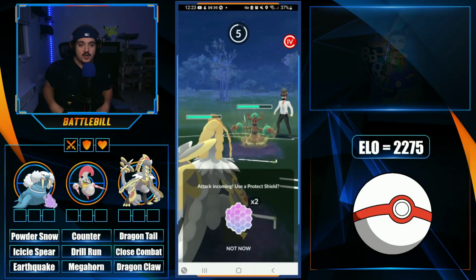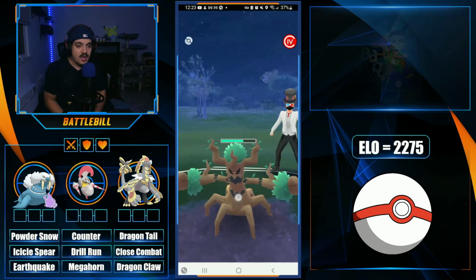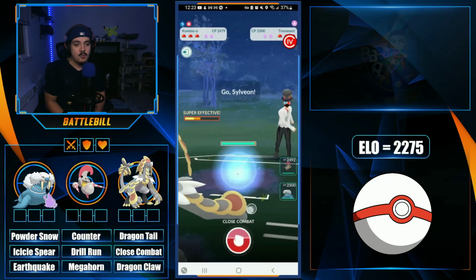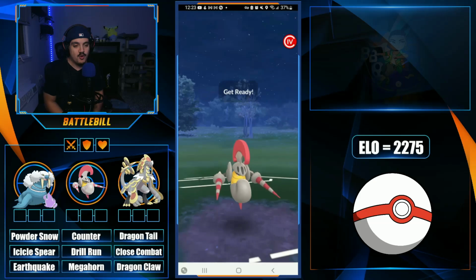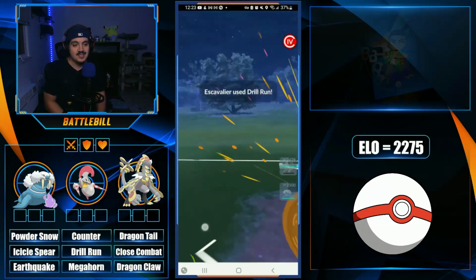Now you'll notice in this first battle he has only Close Combat as his charge move. Don't worry, that will change after this battle. He realized he was running a single move Kommo-o, probably when he had the Kommo-o matchup against Trevenant and was like, I don't want to throw a charge move because that would not be ideal to throw a fighting move against a ghost type. So the Trevenant doesn't recognize that he has only Close Combat.